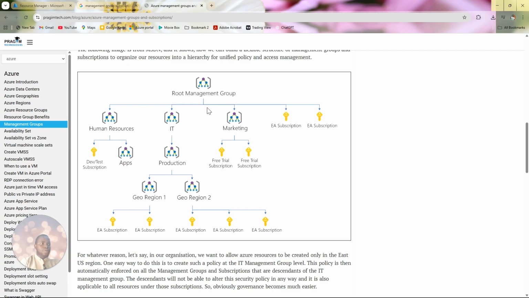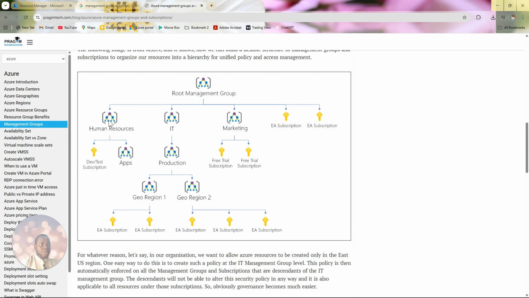Under that management group, you can have other management groups and you can have subscriptions. For instance, you have root management group, you have other management groups called human resources management group, IT management group, marketing management group, and you have other EA subscription under EA subscription and so on.